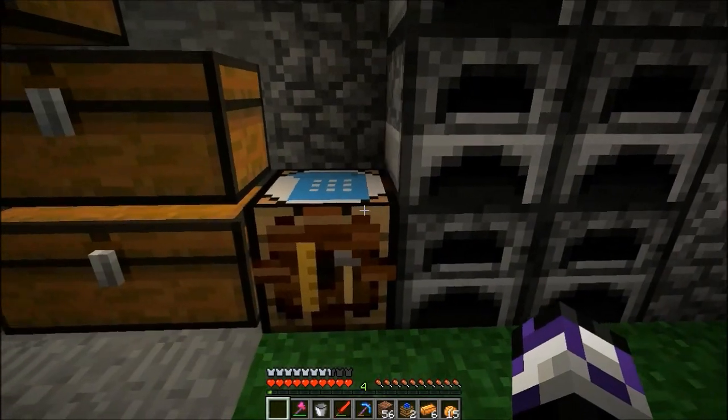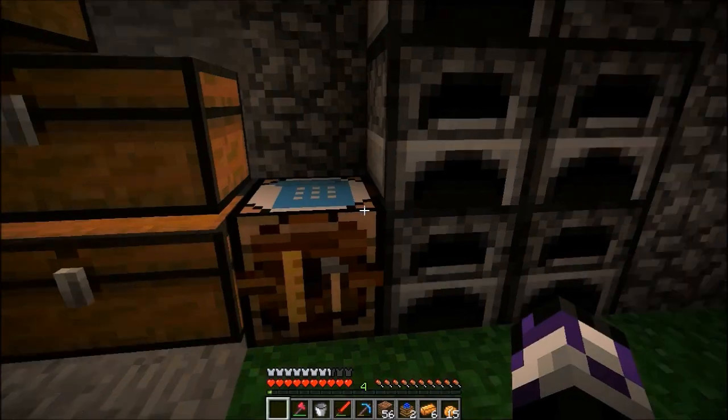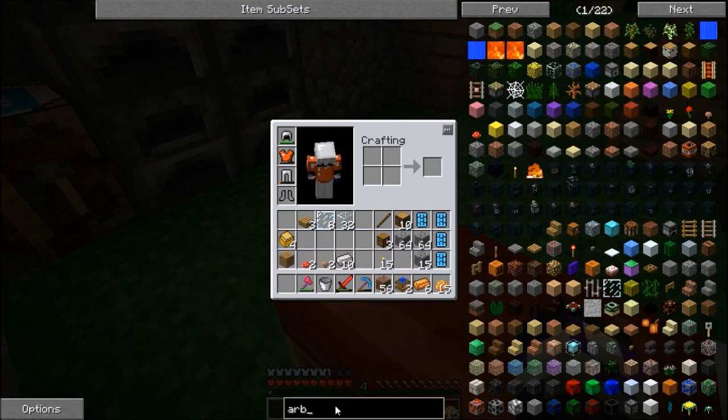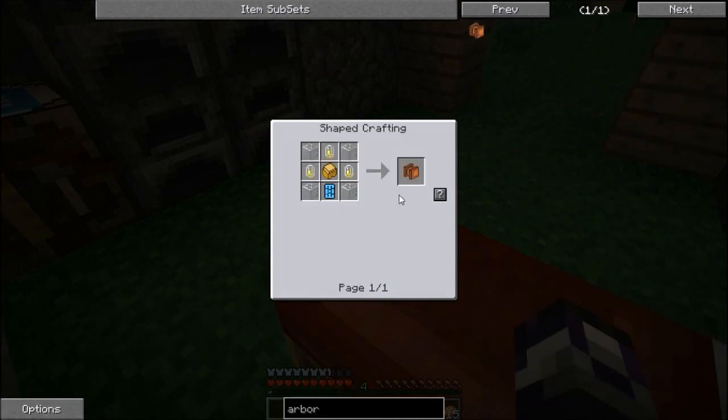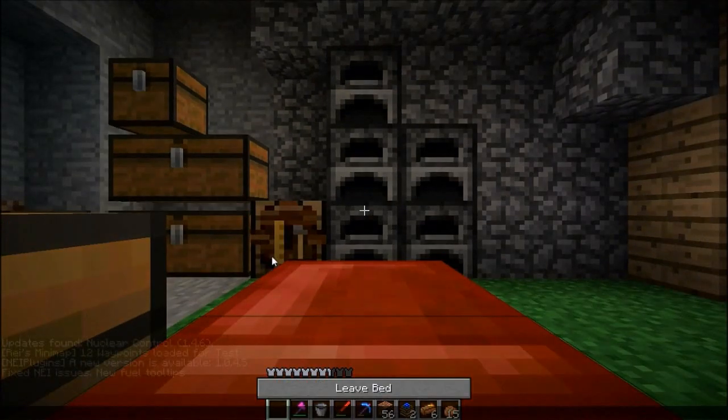And we can go ahead and start crafting some things. I've got my sturdy casings here, and I've got my list of machines that we need to make. First off, we need the, oop, it's getting dark. Let's go ahead and sleep. First thing we need though is 2 arboretums, and that's how you make them. So let's sleep.